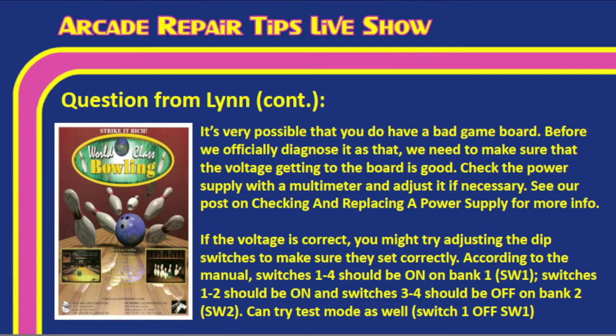Now, Tim, you may have an ATX-style power supply. Checking that is a little bit different, but we have some videos on that. I think some of our seminar videos that we've shown have us checking the ATX-style power supply, so if you need that, you may go back and look at those as well. Now, if the voltage is correct, you need to check that the dip switches are set correctly. According to the manual, switches 1 through 4 should be on in bank 1, and on bank 2, switches 1 and 2 should be on, and switches 3 and 4 should be off, okay?